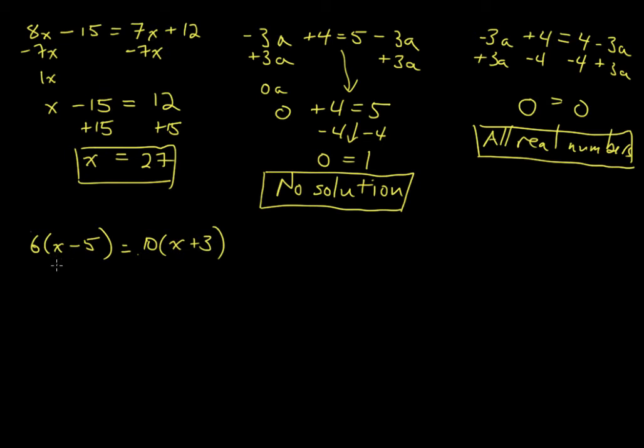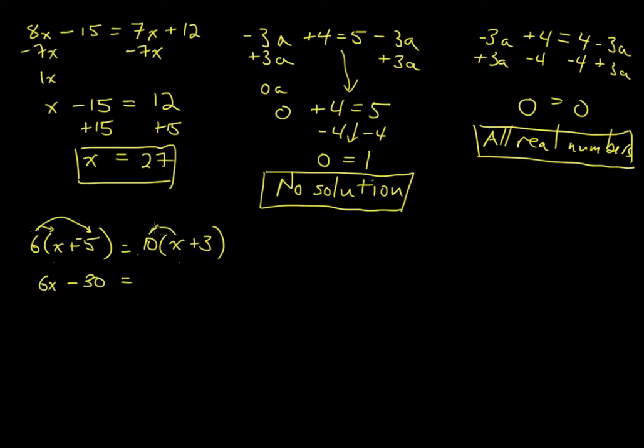And I see that there are x's on both sides. We can't bring those x's together until we multiply through on either side. So let's multiply the 6 through this. So 6 times x is 6x. 6 times negative 5. I'm thinking of this as adding a negative 5. That helps me keep track of negatives and not lose any negatives anywhere. So 6 times negative 5 is, and again I'm going to write it as a minus, but I'm still thinking plus a negative, that's negative 30.